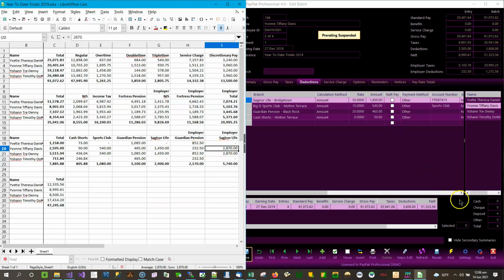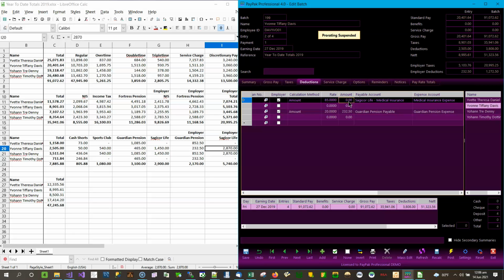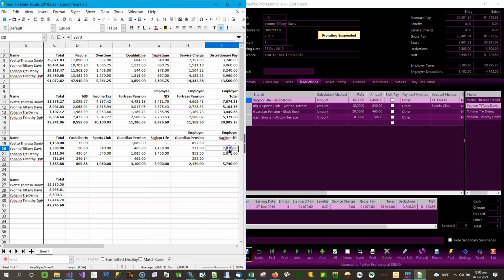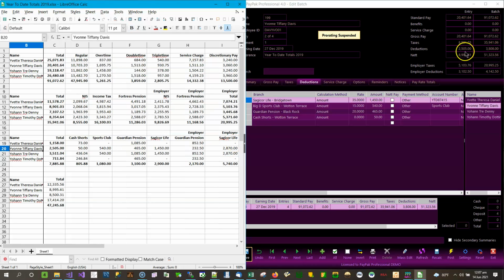We missed something for the employer, I think. The Sagicor employer portion is 2870, and 232.50 for Guardian. So save that, and we have for her 3102.50 here, and 2505 here for deduction, so that is good.